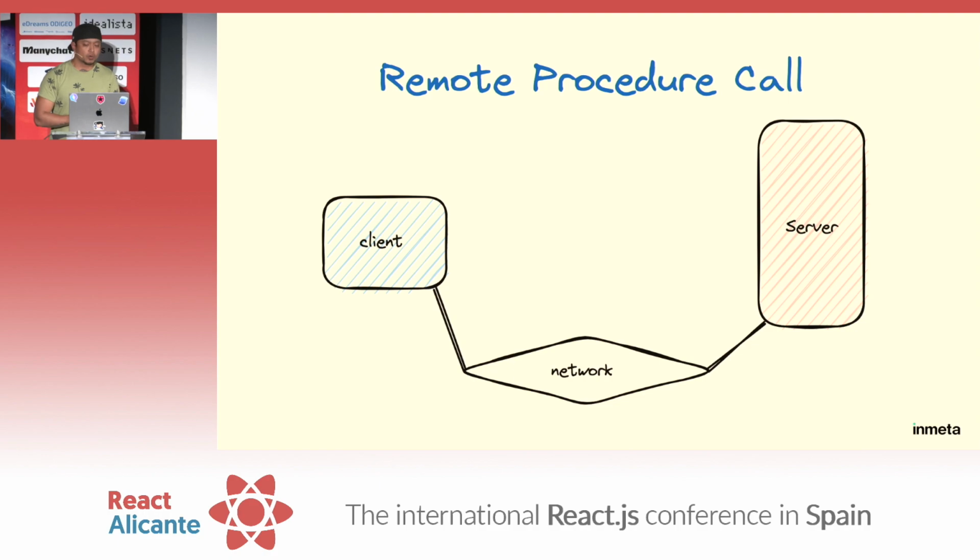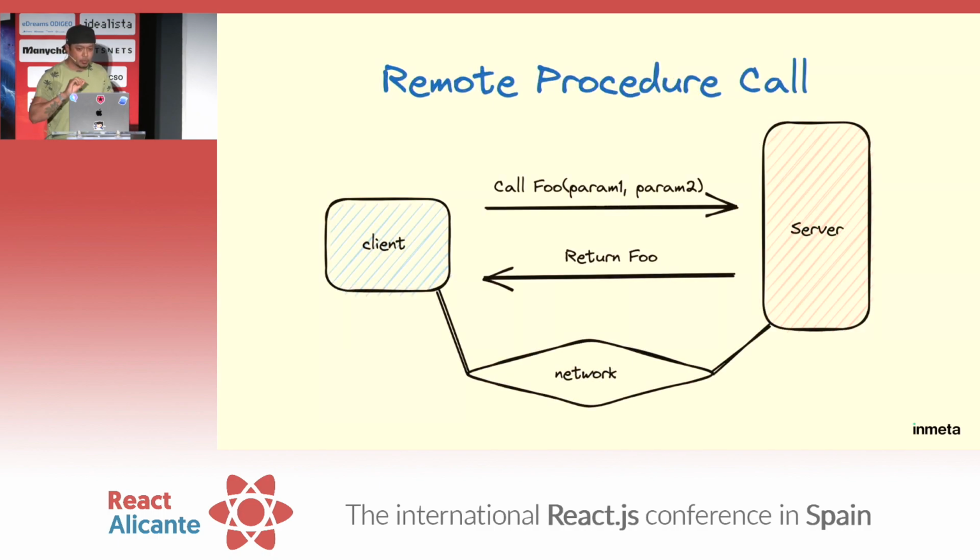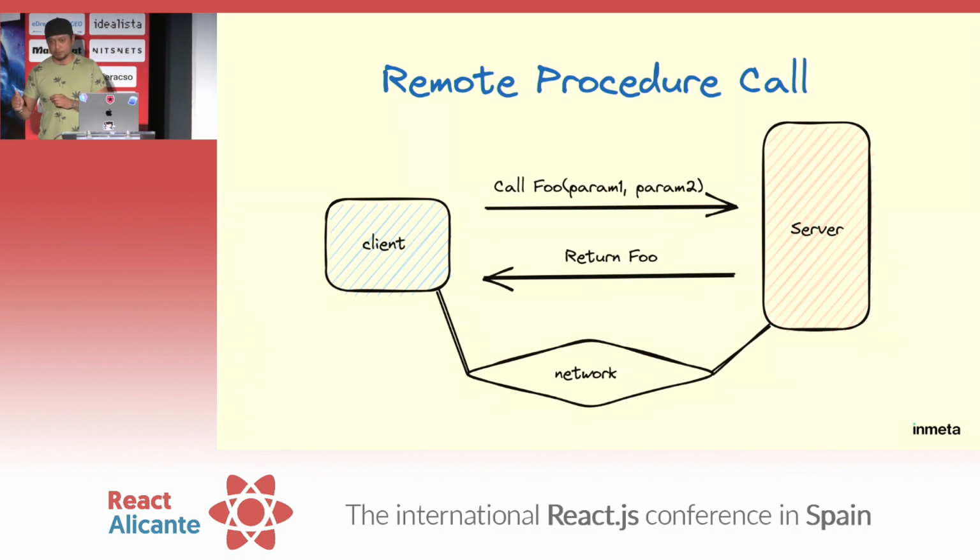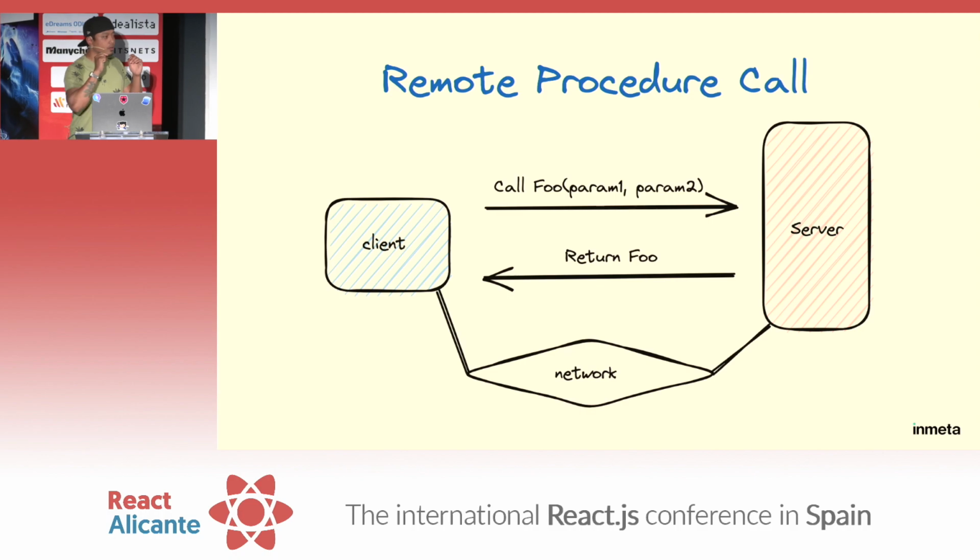So an RPC, or remote procedure call, is like an old term. Basically, you call a function on the client as if it exists there, but actually behind the scenes, it is going to talk to some server API endpoint. And then it will call the actual function on the server that you write. So RPC is this concept of, I'm going to call a function, but actually I wrote it on the server. And there are some layers in between.